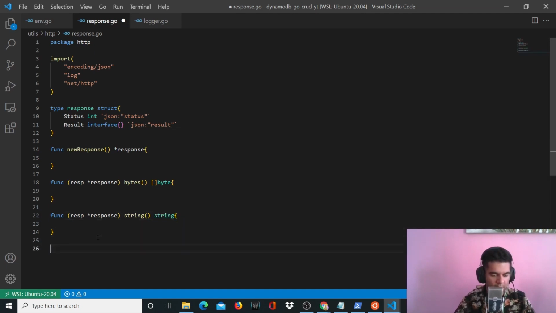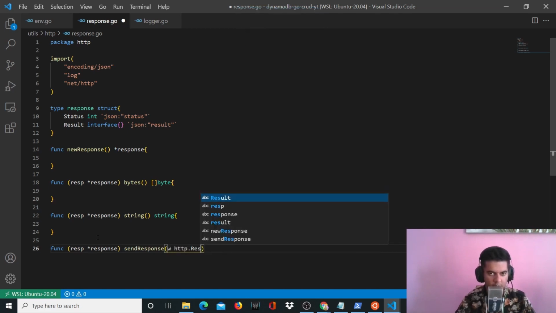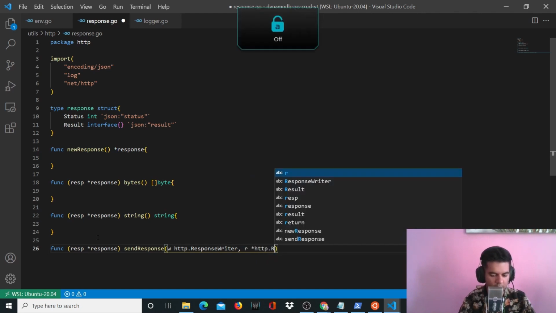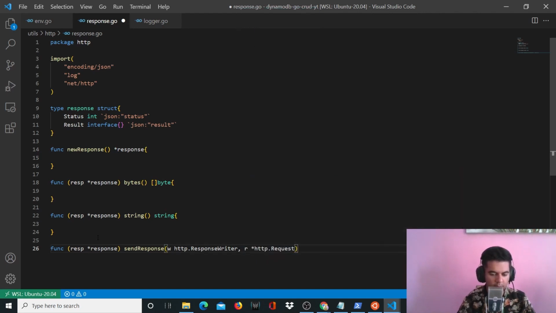So the main function in this file that you want to work on, which is again a struct method, will be send response, and there will be w http.ResponseWriter and r, which is http.Request.